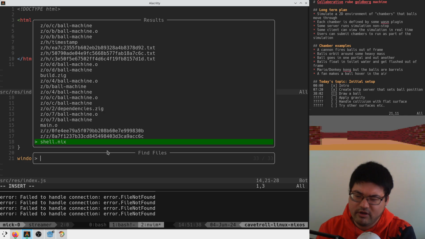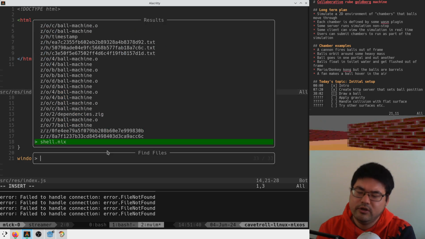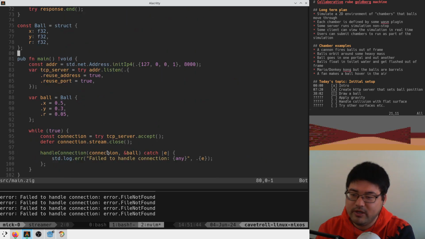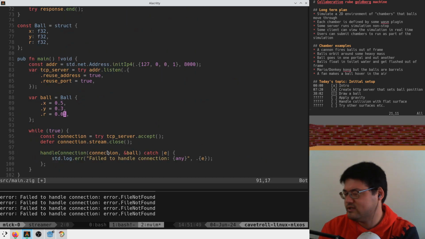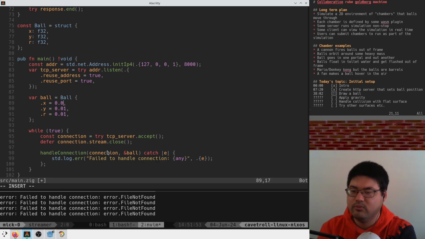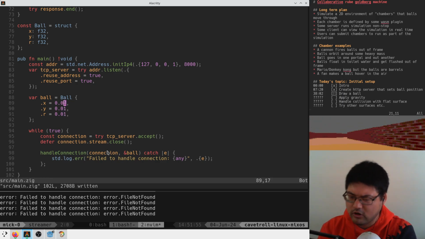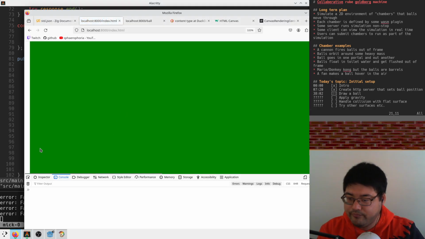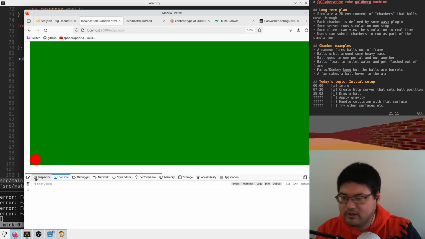That ball is very large, to be honest. So let's go back to main zig and shrink it a little bit, and then make sure that we know our positioning is right. If we set the radius to 0.01, and set our y position to 0.01 and our x position to 0.01, we should see a full ball in the bottom left corner. That's what we should see. Refresh. Yep, okay. Looks like the math is all right.